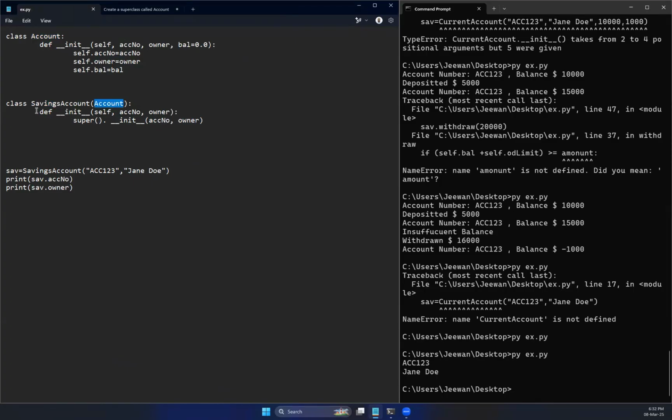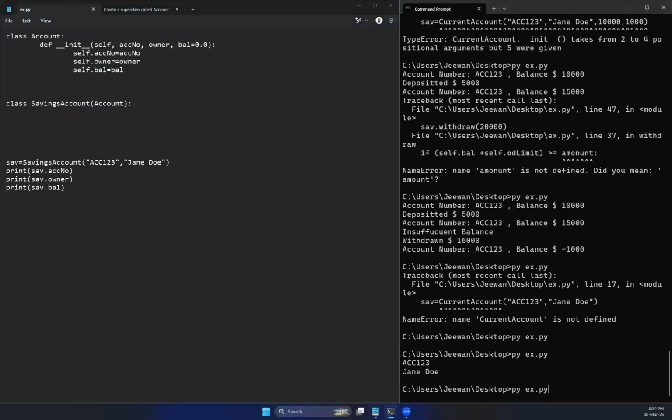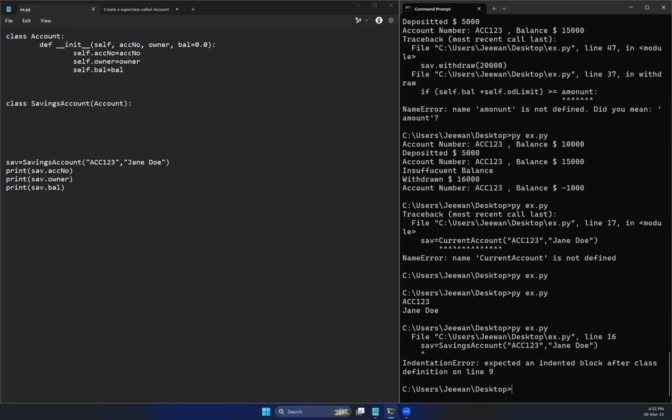By default, if you have not declared this, you will be getting an error on print savings dot balance also. If you have not declared this, class definition on line number 9, we have to have the pass keyword because there is no content there.